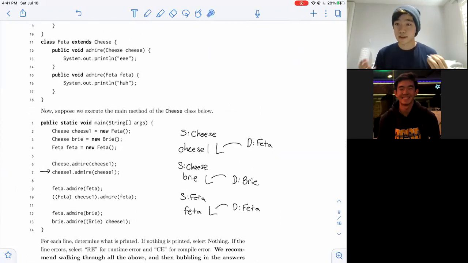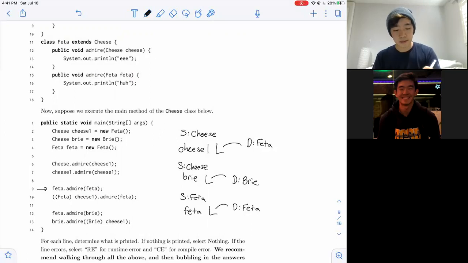All right, so moving on to the next question, we have feta.admire(feta). Again, the static type of feta, which is found here, is Feta. So we're going to look in the Feta class for a method called admire that takes in a Feta object. When we check the Feta class, we find that we do have an admire method that takes in a Feta object as its parameter.